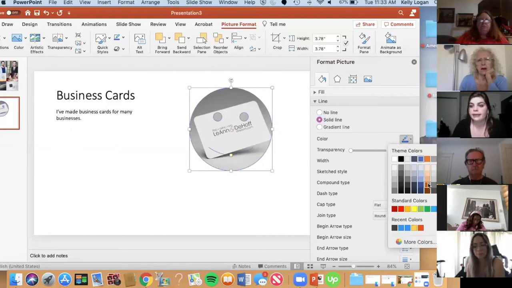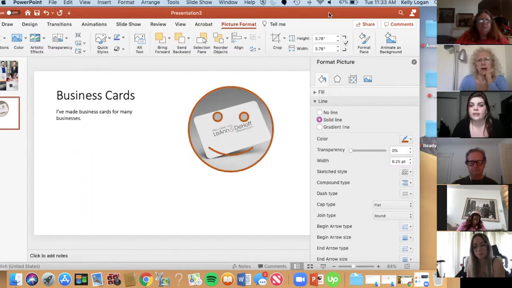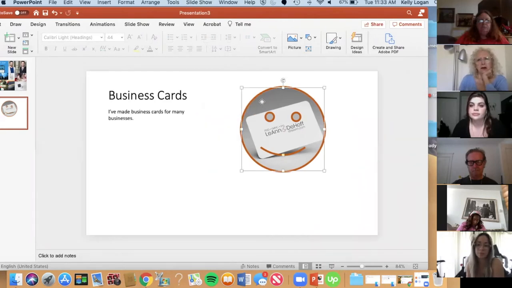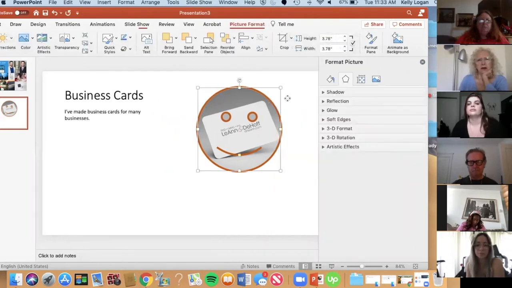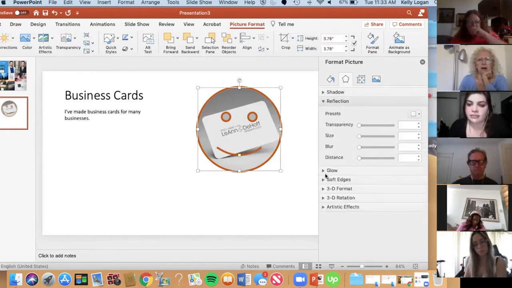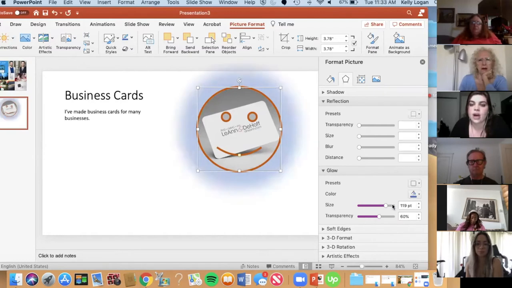I can make it orange and I can make it wider so that it's thicker. I could add a bunch of crazy features to it. I can make it glow. Minimize that. I could scale this glow up.